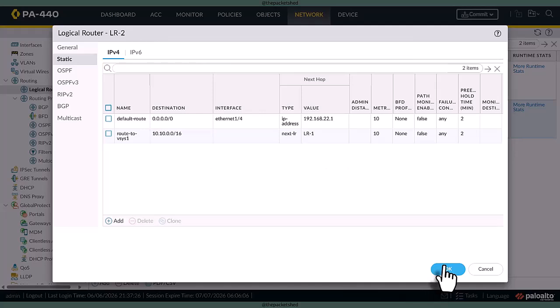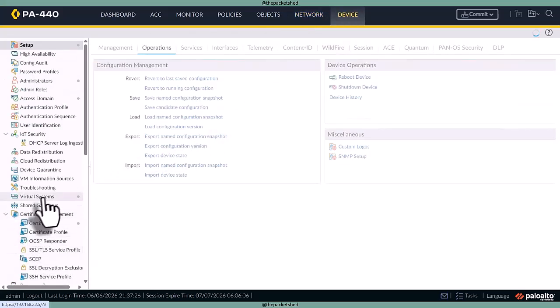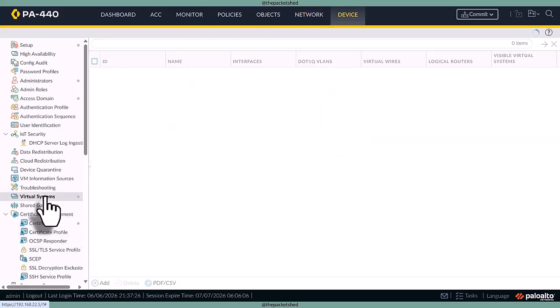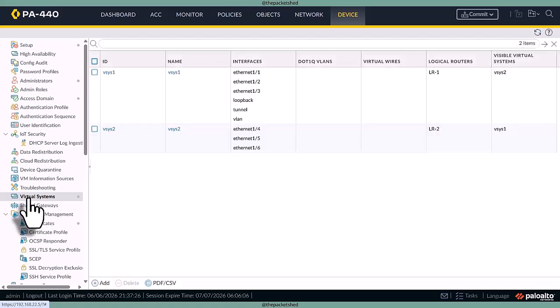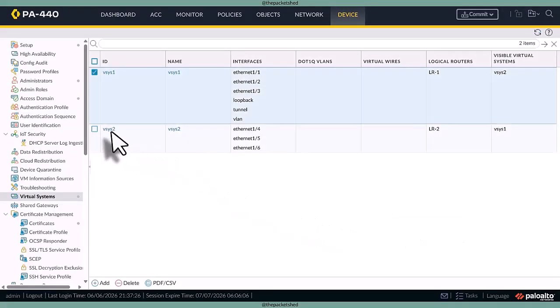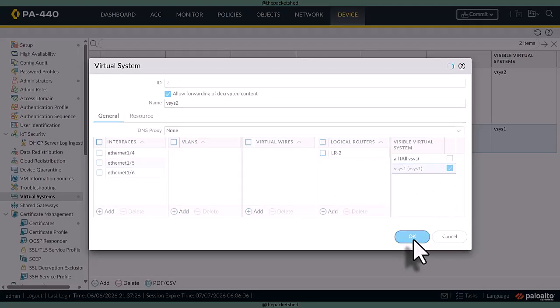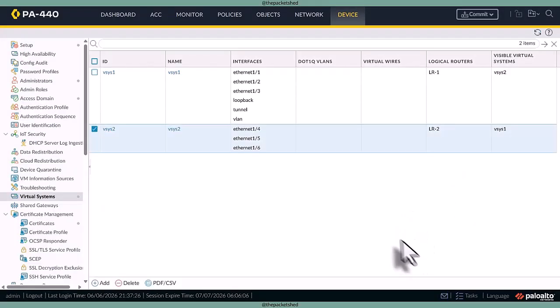Click OK there. Now, apart from specifying in the external zone what zone it needs to be forwarded to, we need to also tell it in the virtual systems config here. And because I've specified next LR in there, it's already shown up. But just to double check, that has to be selected. If that's not selected, it won't show. The traffic won't work either. Okay, so that's all grand.